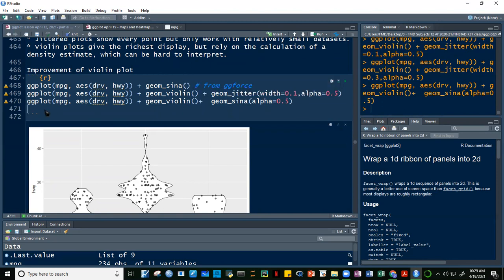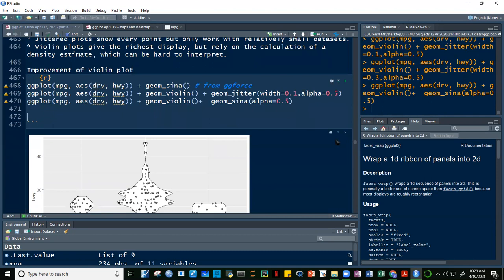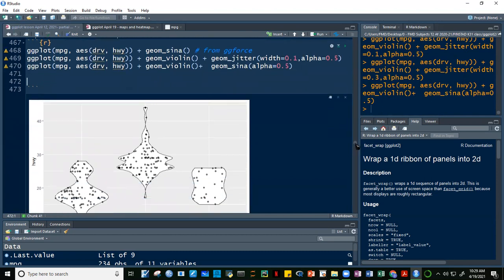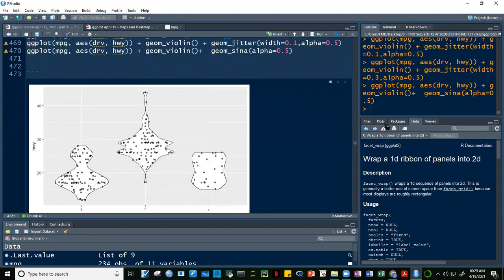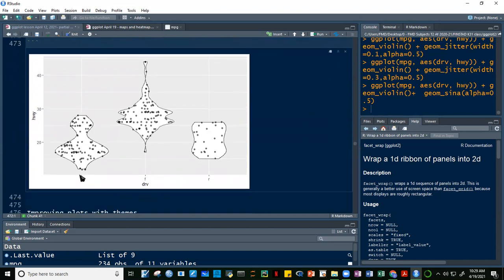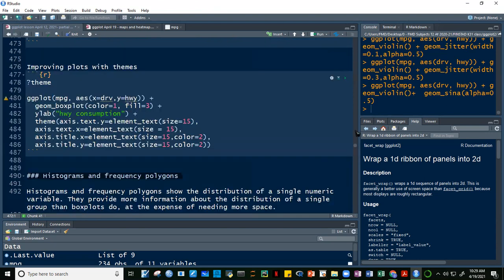Maybe, guys, I'd like as an exercise for you to put colors here. I'll leave that to you to try, so that we can distinguish them. I'll leave that to you as an exercise. Try it first on your own.